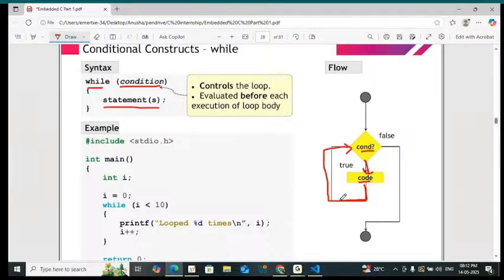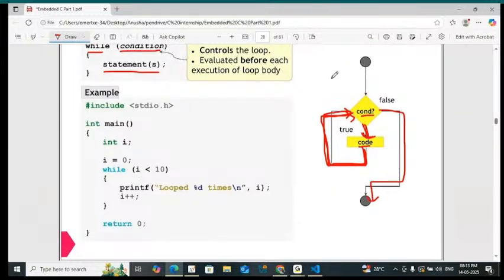Whenever the condition is false, you will come out of the while loop. Can you look at this example and tell me what the output will be? I++ will increase the value of variable I by 1.